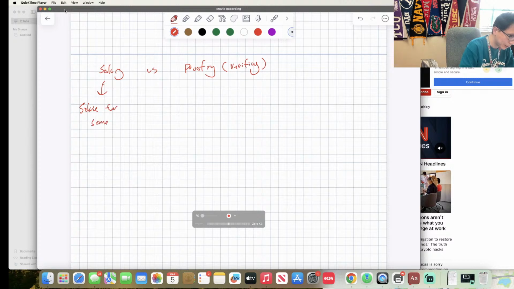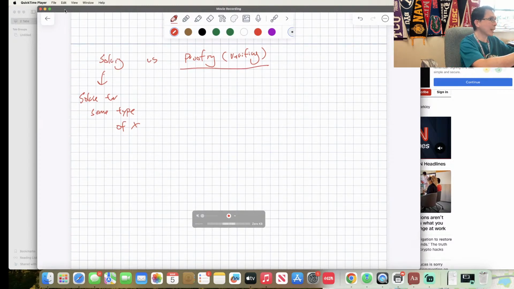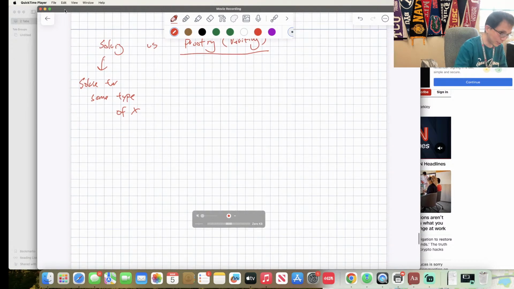Proving is just proving the left-hand side is equal to the right-hand side, like proving these two triangles are equal to each other, ABC equal to CDF, from yesterday's question on your SAT. So you're saying this triangle is equal to this triangle. That's it. What happens is it usually has two sides.